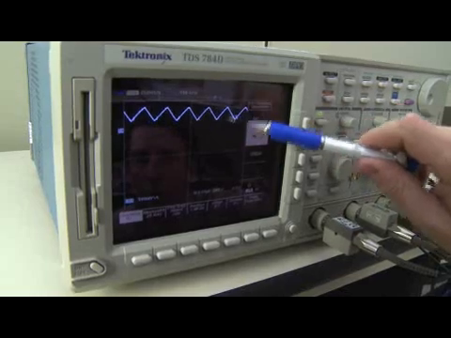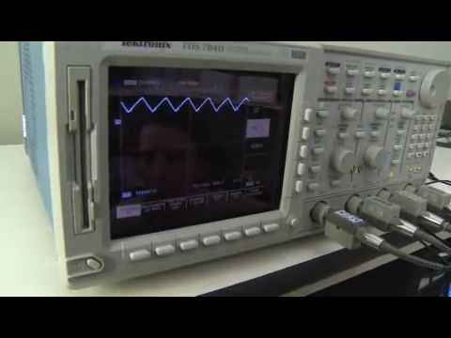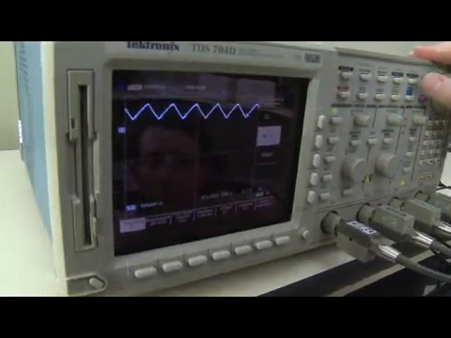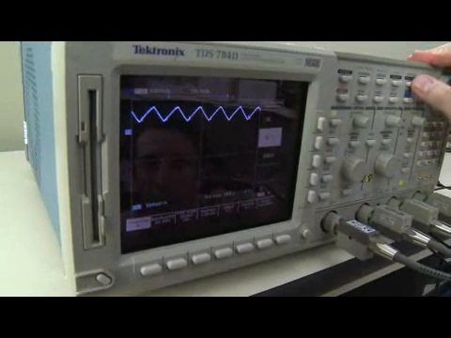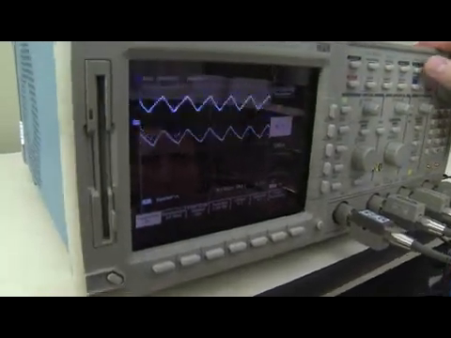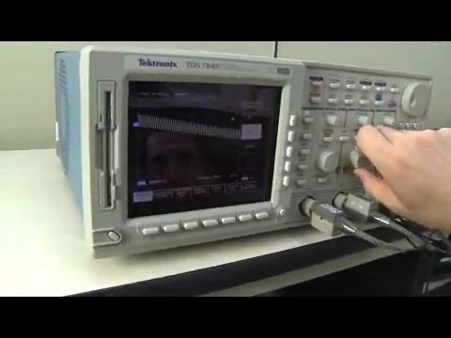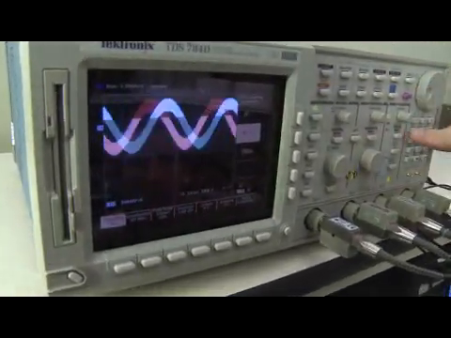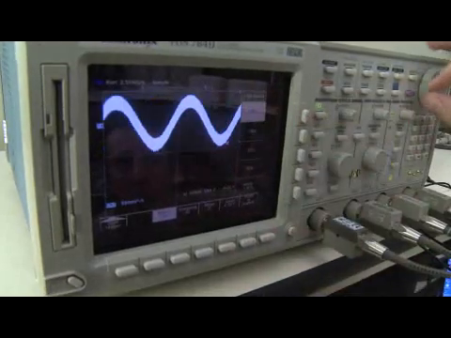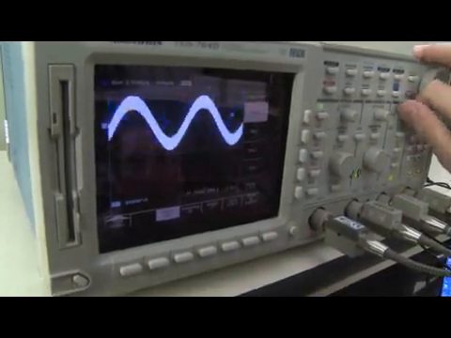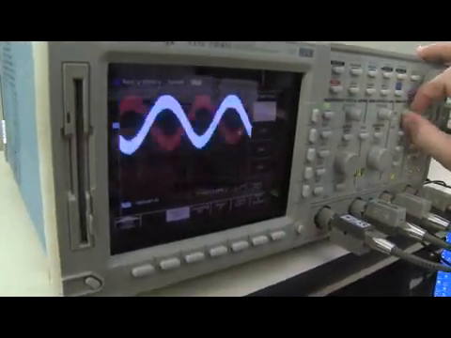So now let me turn that off and go back to the filtered one, and we can see here that the filtered signal actually has some ripple on it left over from the 250 kilohertz. And of course, that's because the RC low-pass filter doesn't provide a lot of attenuation, so it basically converts that square wave into this triangle wave. Now, if I change the time base, we can see that it starts to look a lot like a sine wave.